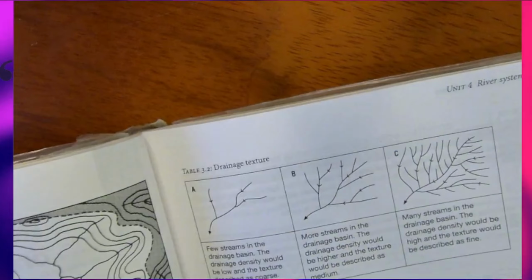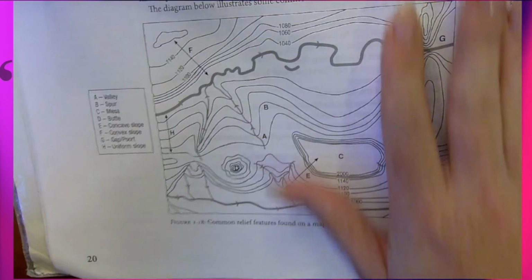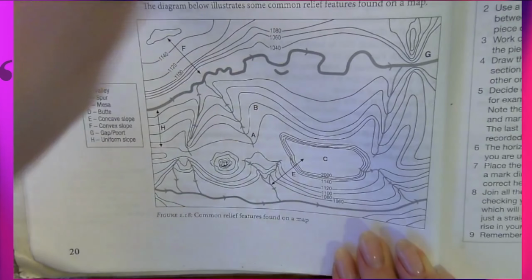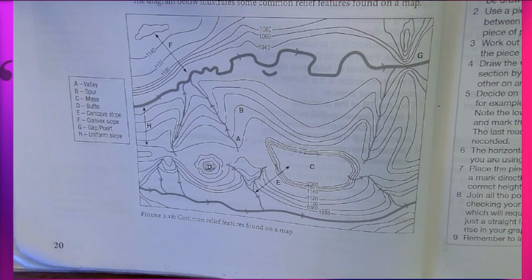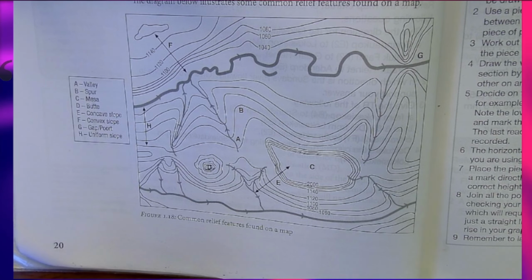So I found this textbook over here on the bookshelf just so that you know where this map is coming from. Okay, so this is the map that I found. This is what I'm going to use to draw the cross-section. I'm using a very clear, straightforward image, but your map might not be as clear as this one. We can work with another one in a minute.